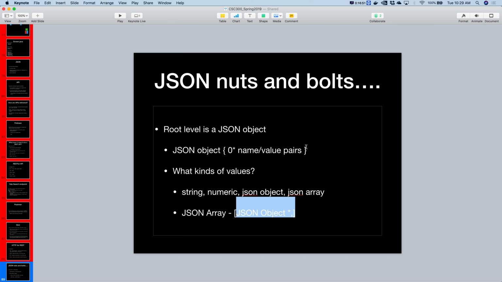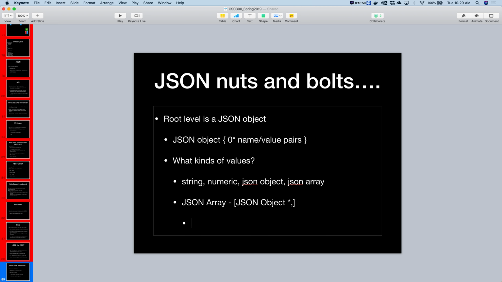All right, so these are the common things that JSON brings to the table. And really, we're going to say that the JSON array, this is the special sauce. XML didn't have this. That make sense? All right, that could be a good final exam question. You know, what was the special, so what's JSON's special sauce? What did it bring to the table that XML didn't have? Something like that. Okay, so that's JSON nuts and bolts.